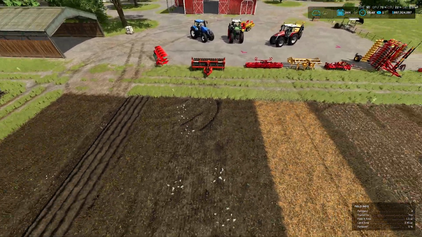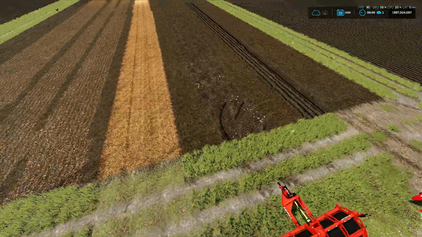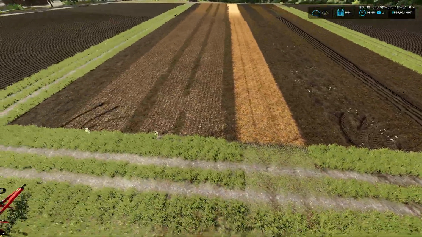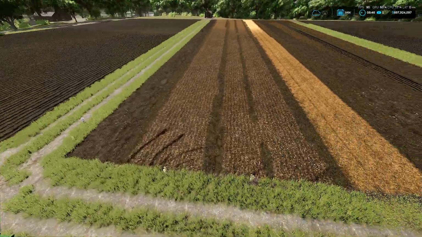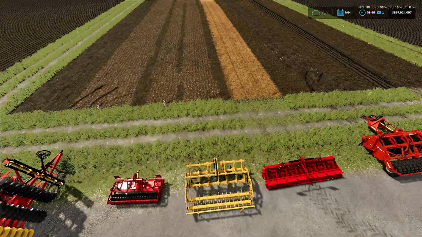So what we're going to do is go through each of these strips. As you can see, I went down the field and you can see that there are some field stones popped out here. You see a little bit of field stones there, nothing with the mulcher, a few here and a few there.